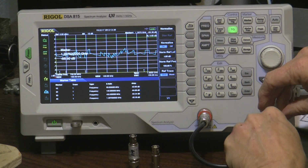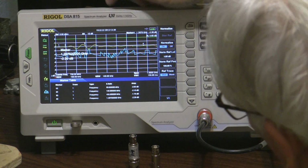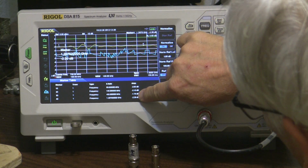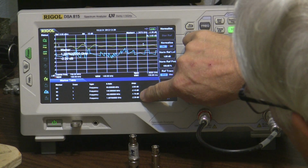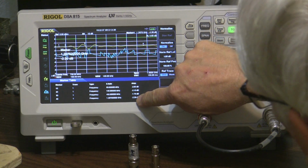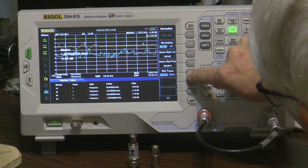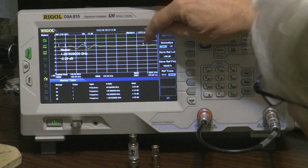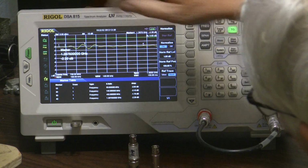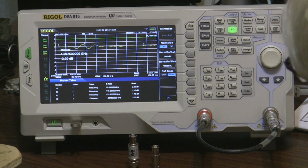Here's the other 1 dB pad. So there's 2 dB down. These two are right on the line here, 0.5 and 0.1 off. We're about 0.21 dB on the high side here at 432, and we're about 0.2 down up here. Let's get rid of the reference trace here, put it back on blank. So that would be good for checking coaxial cable. Would there be some discrepancy in here perhaps, but it looks like it would be reasonable in here.